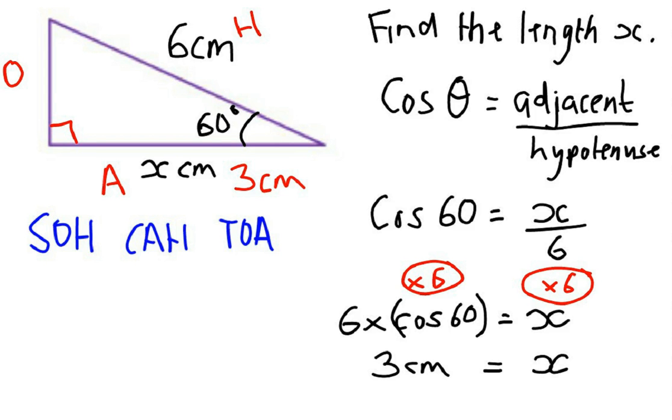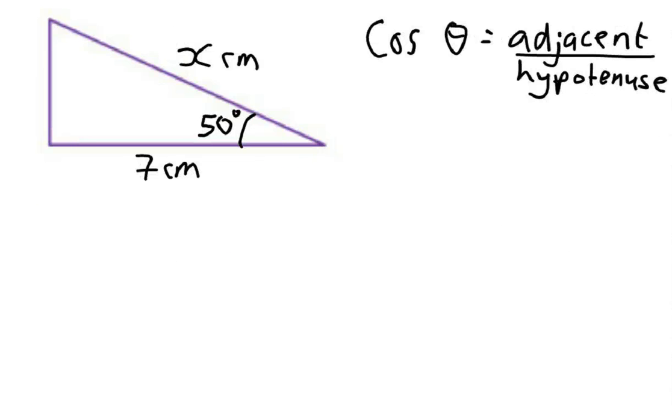Okay, let's try another slightly more difficult example. Our slightly more difficult example is just like this question here, and we want to find x centimeters. As before, the first thing we need to do is identify which is our hypotenuse, which is our opposite, and which is our adjacent. So remember, the side opposite the angle we are given is called our opposite. It won't always be this angle, it could be this one up here.